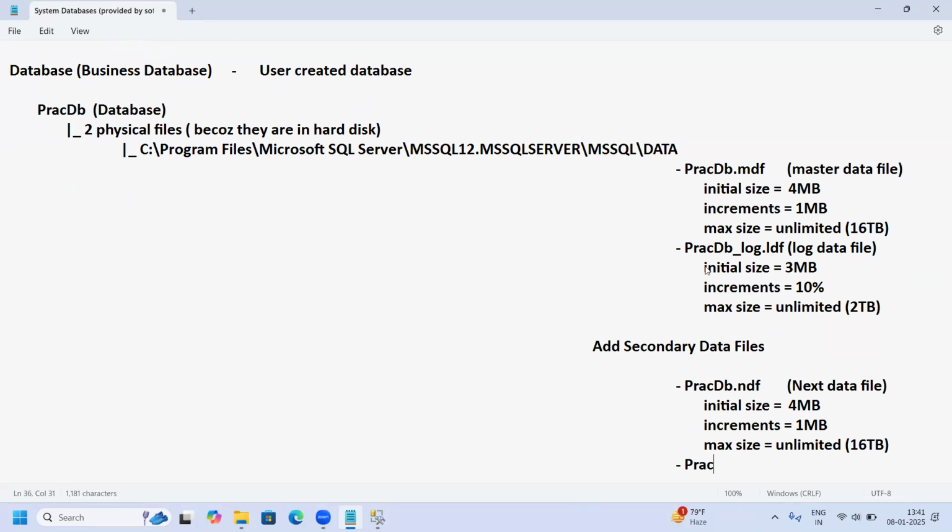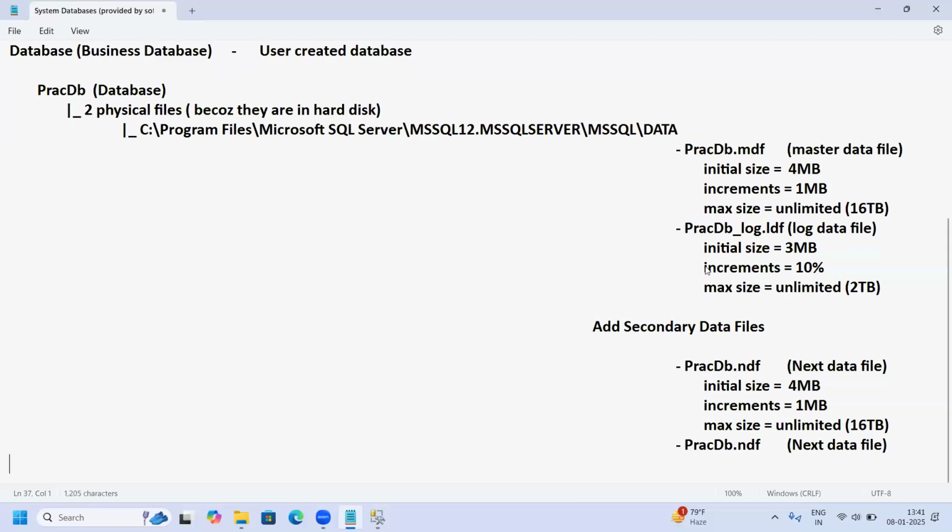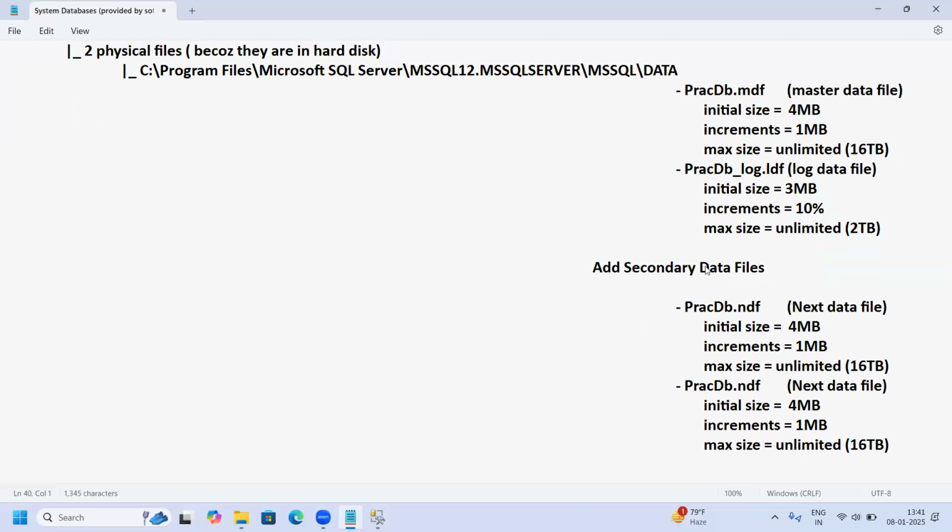Again, you can add one more, practicedb.ndf, same story, next data file. So almost 48 TB now. 48 TB of data you can store in 3 data files.